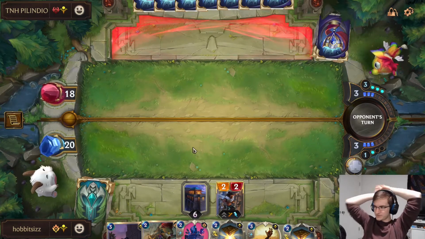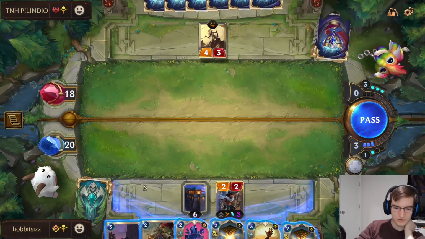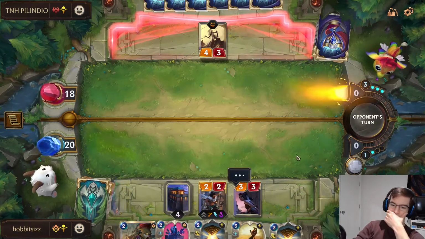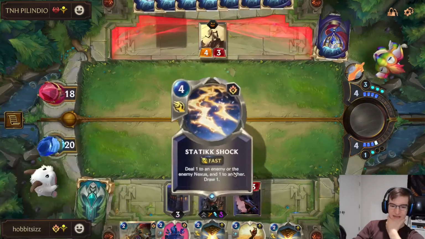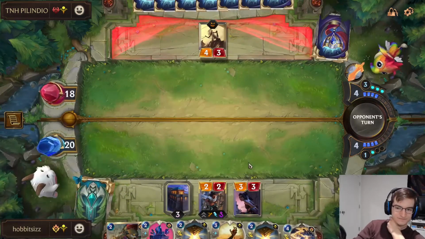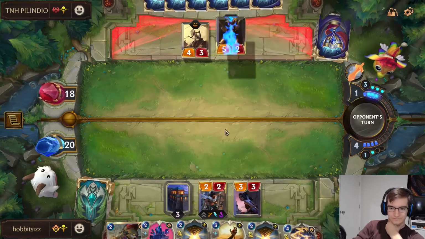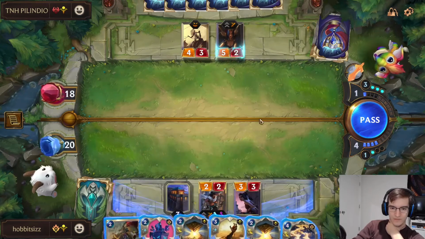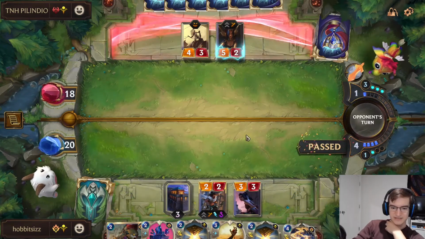Yeah. That's pretty much it. So unfortunately he did get vulnerable, but you like it? I mean, shut up and fight. We do have Ancient Hourglasses. Keep him alive. Static Shock. Probably just use the Ancient Hourglass, though. Places to go, people to be. Mm-hmm. I might need a double hourglass. So I'm actually just going to save it.